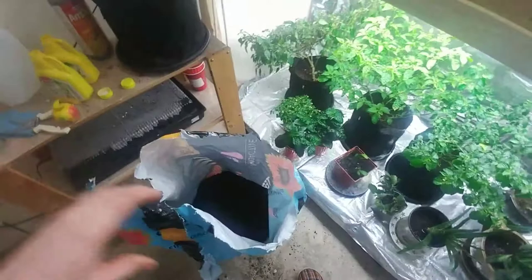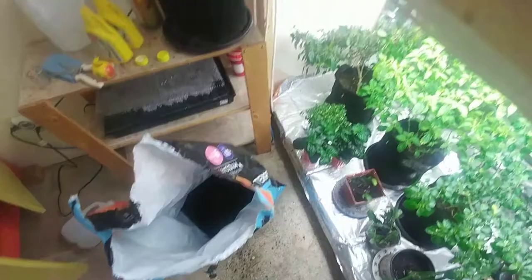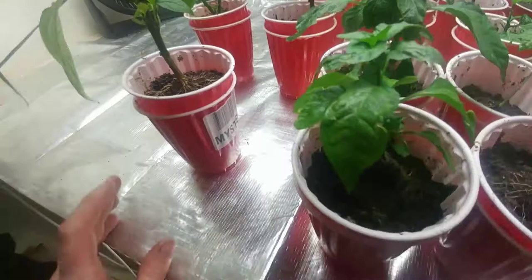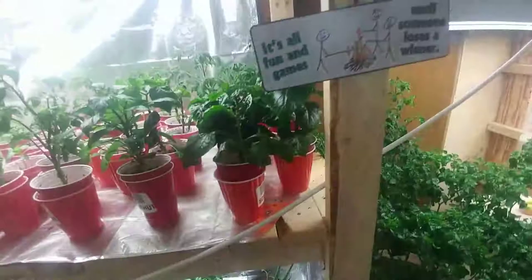I am using ProMix to refill. I'm not too sure if this is where the gnats came from — I have to hope they didn't, because if they did that's really crappy for ProMix. As you can see we've got a bunch of exposed roots in here, so we're just going to go ahead and fill them up to almost the top, then put the diatomaceous earth in. I can see my aloes down there, all dug up.